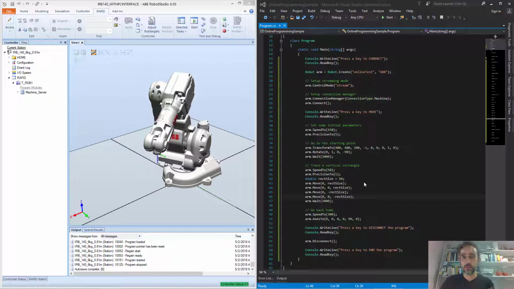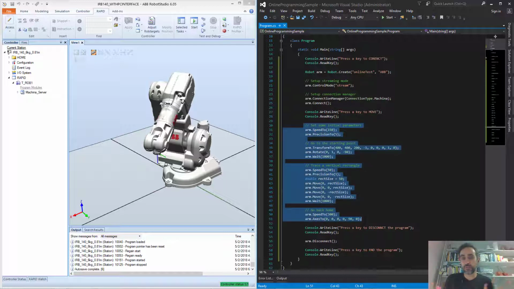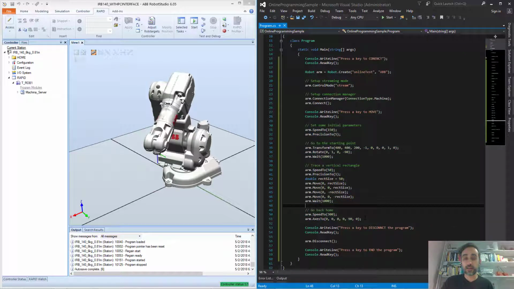Well, as you can see, we've created a program where I have set Machina to stream things in real time to the robot, and then I've written a not so complex program that has a lot of different actions to make the robot do different things. And then I have streamed that program as a block to the robot, and then I implemented this pause in the program to manually wait for the robot to finish, and then disconnect from the robot, right?